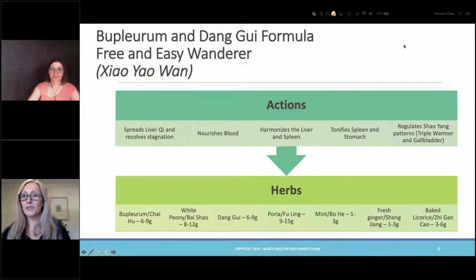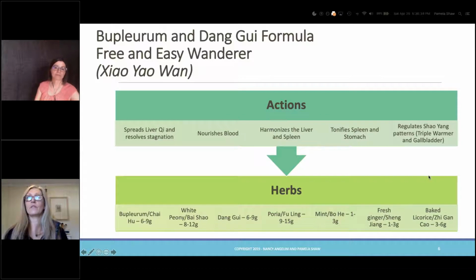What's the dosage? Great question. Dosage can vary from 2 to 5 grams. It just depends on your patient. It depends on their weight, what they can digest, and their tolerance to how much motion they want. This moves. This is the free and easy wanderer. This will unlock them and move them if there's stagnation.